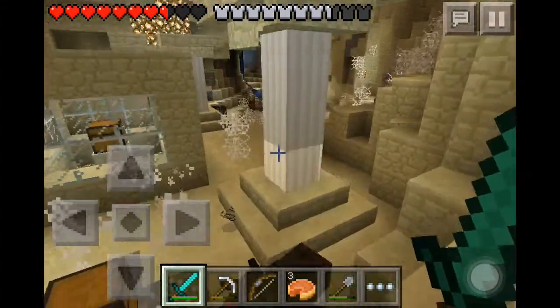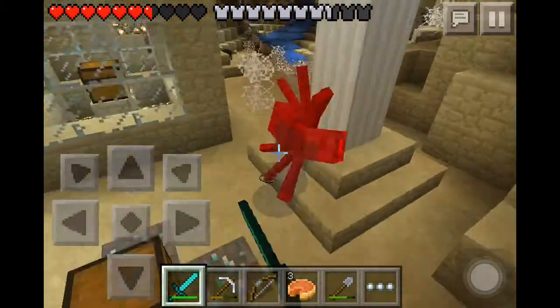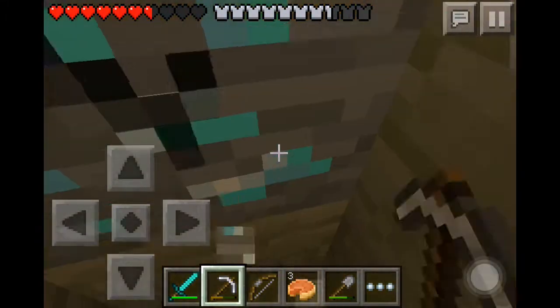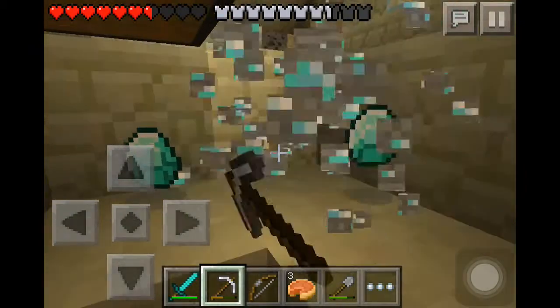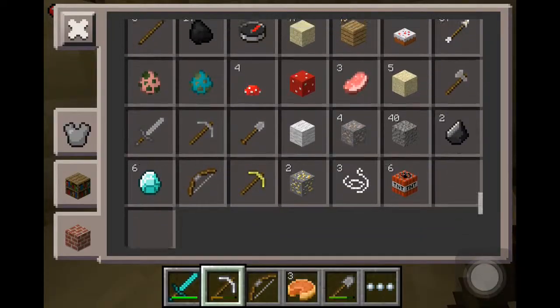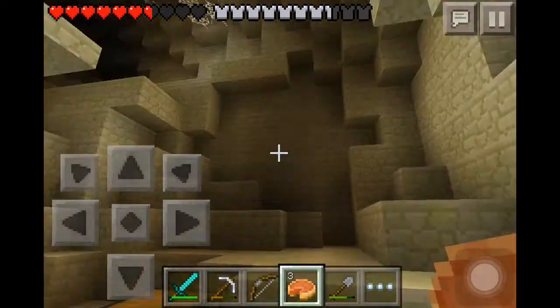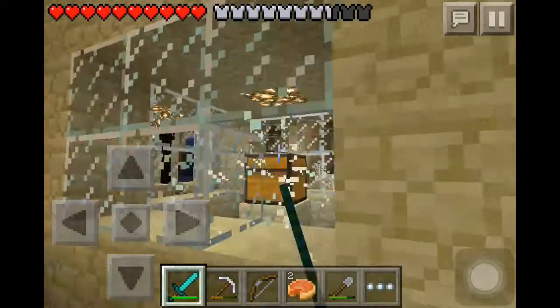Okay, I definitely need to grab these diamonds, so let me hurry up and do this. Come on. Die. Die. Awesome. Okay. Awesome. There's like 3 diamonds here. Come on, mine them. There we go. How many diamonds do I have right now? I have 6 diamonds in my inventory. That's pretty awesome.